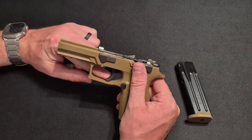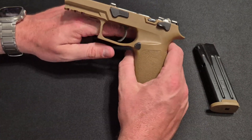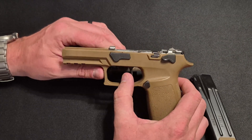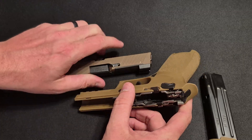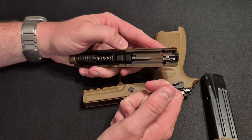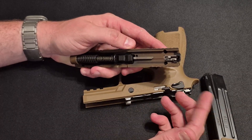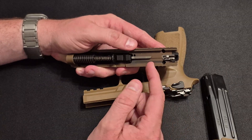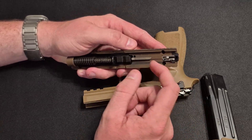My two biggest issues with this handgun: first, lack of a trigger safety. Whenever you're talking about a weapon that can be dropped from heights, carried around, or fall out of a vehicle, any significant inertial forces placed on that trigger system makes it so important to have some form of trigger safety to stop that trigger from going rearward. Second, there is no firing pin block safety - no significant block of the striker system.